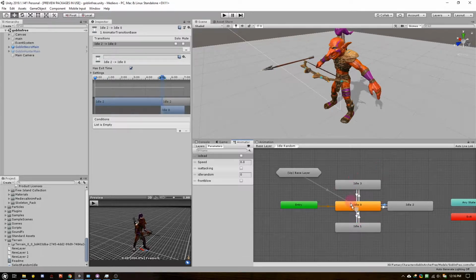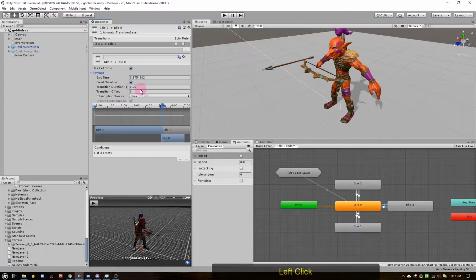Each of those states has a return condition, which basically has exit time. Of course, this means you have control over the transition duration, but that also means those transitions cannot be interrupted. If 250 milliseconds is no big deal for your transitions, great. If not, just disable exit time, and then you're able to interrupt it from elsewhere.